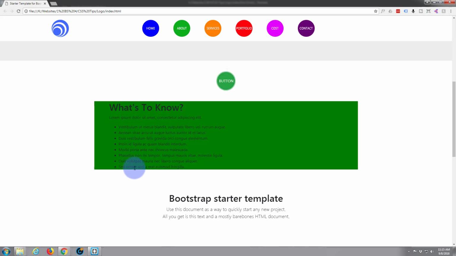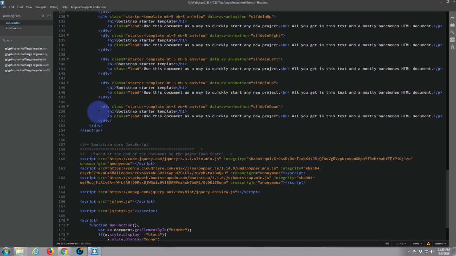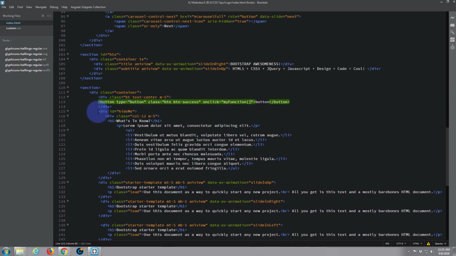Let's just put a bit of padding around this text here because it looks a bit silly there at the moment. And I guess we give it an attribute of text light as well, to stand out against that green. Another nice Bootstrap class there.